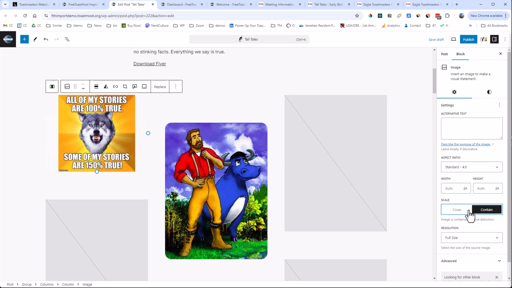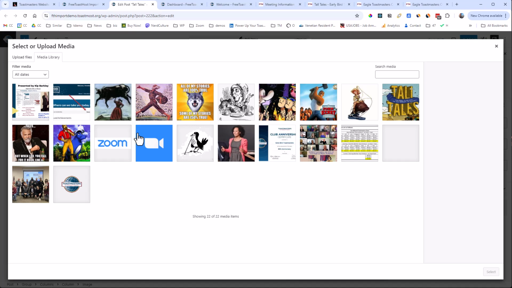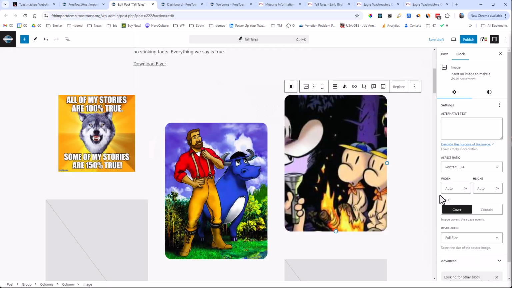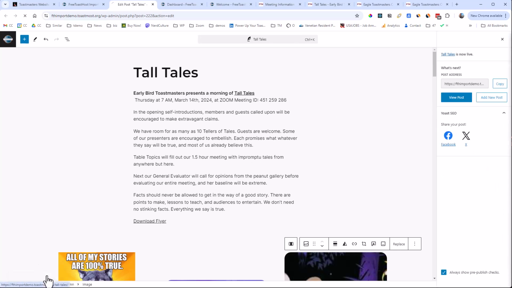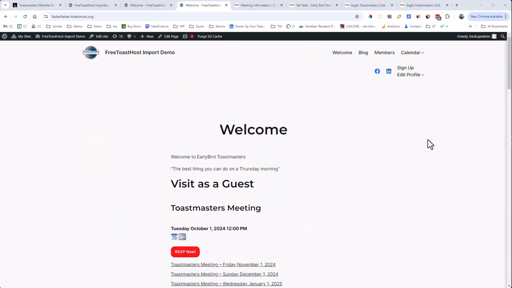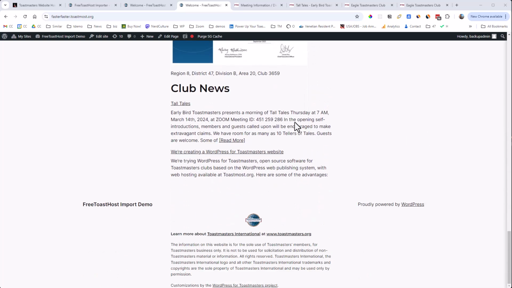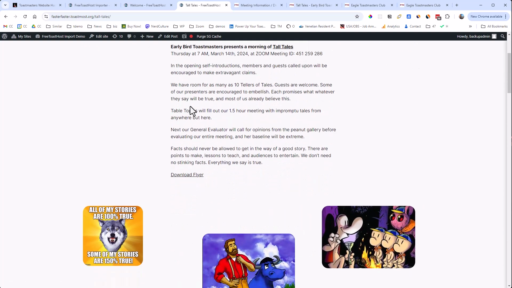There are lots of little tricks to this to learn, just like learning Canva or any other tool that is popular out there. But we can go through and pick a few images and put them in this layout. And I'm not going to go through the whole process, but we'll publish this and take a look at what we have so far. And so, yeah, that's pretty much what we wanted. And because we've imported this as a blog post, it's going to appear in our Club News section as well as the blog section that's available from the menu.